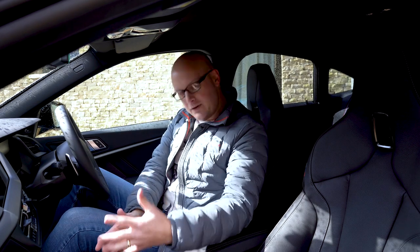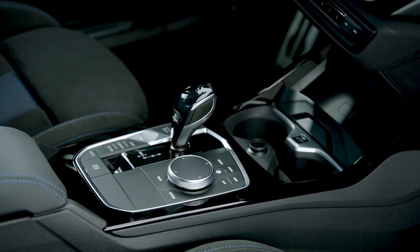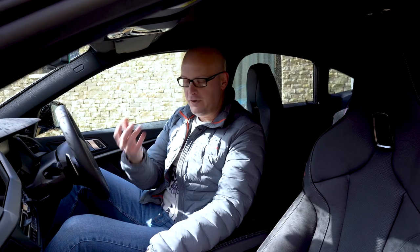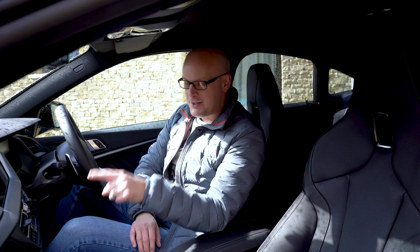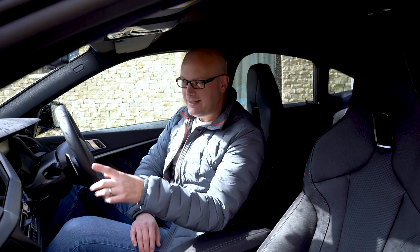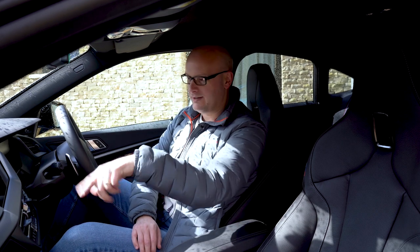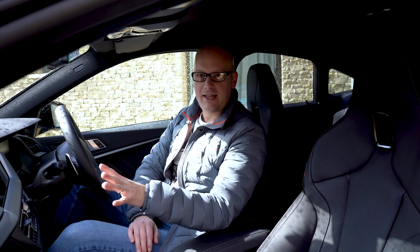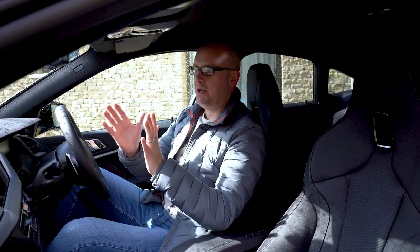Down by the gear lever here, you've got a whole extra section of buttons and controls. You've got engine stop start for all your dynamic modes and all that, and a large iDrive version 48 million for all the different controls on there. This has also got the rather odd, and I don't even know if it's useful or not, gesture control where you do things and it turns up the volume if you wiggle your fingers. I can't personally see how that would ever be more useful than just doing it with a dial down by your fingers, but hey ho.